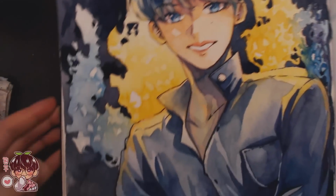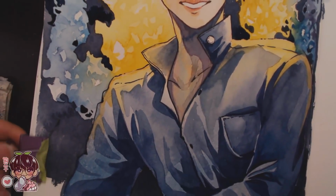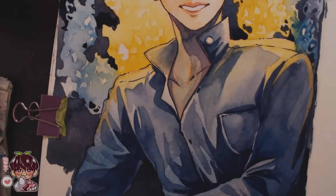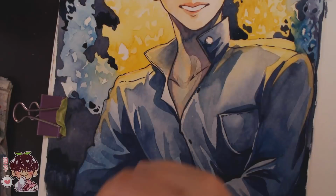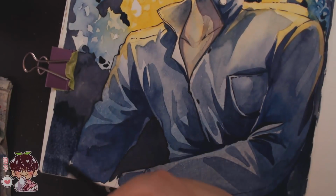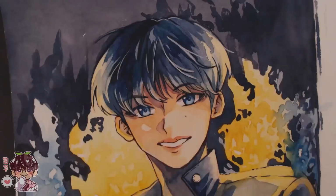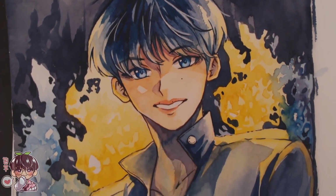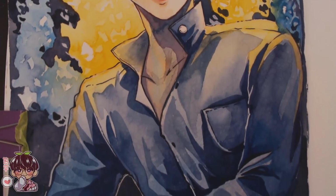So I mentioned in the video as well, or at least when I was doing it in real time, that I wanted to add a dark background just to make sure that these little flame looking things stand out a lot more. And I just moved my binder clip because I didn't want to have that awkward little white space, so I'm just scrubbing at the page and filling it in, so at least it looks somewhat consistent. I also extended June's arm just a little bit so that it wasn't awkwardly cut off before everything else. And this is the before shot, before I decide to fix it a little bit.